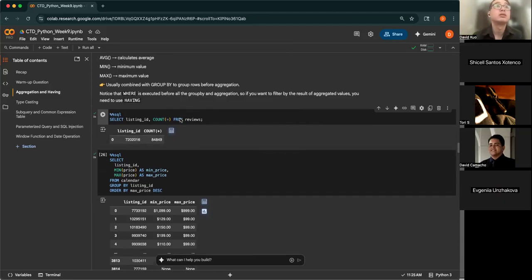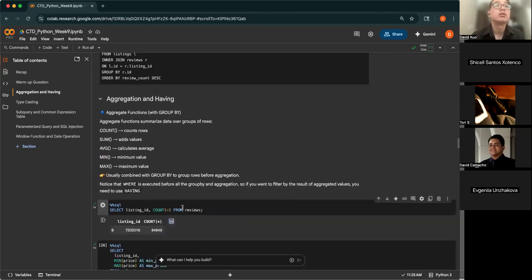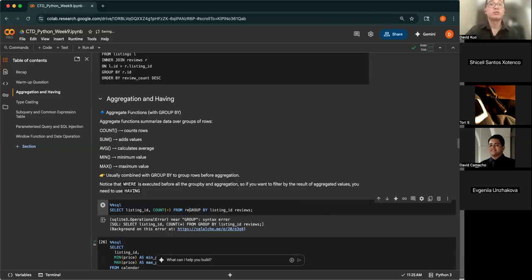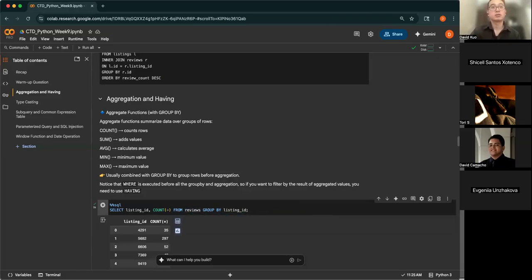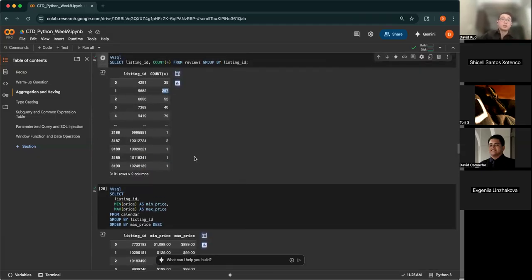I'm not grouping by listing ID. This is telling me this listing ID appeared in the review table 35 times. This listing ID appeared in the review table 297 times, and so on and so forth.